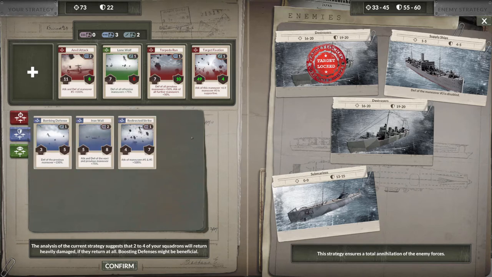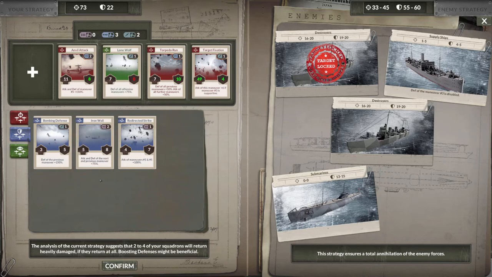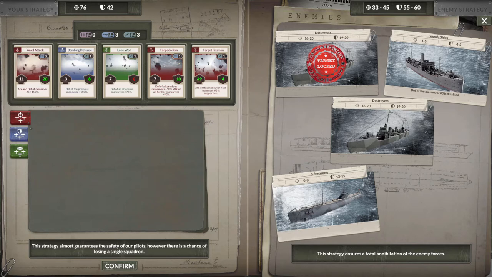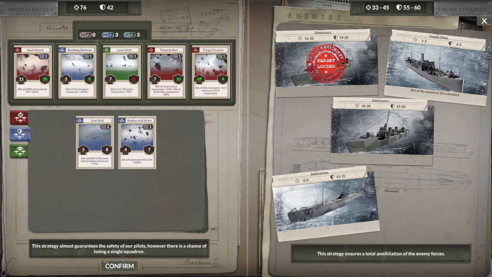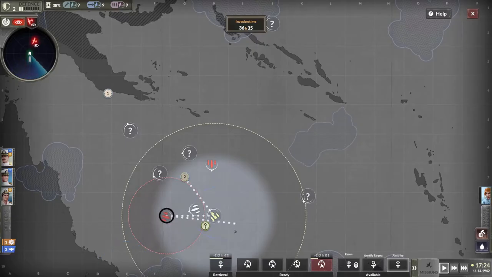Alright, that's probably the best way to set it up. I'm just thinking: attack and defense of the next and previous maneuver plus 75, or defense of the previous maneuver plus 150%. This way we're destroying all of them. Okay, so this way ensures all safety and ensures total annihilation. Pretty good. Launch aircraft. And after that, head back around here.